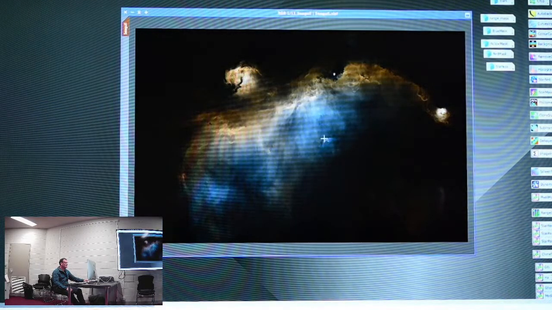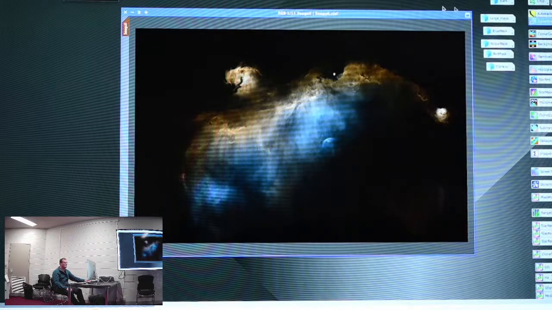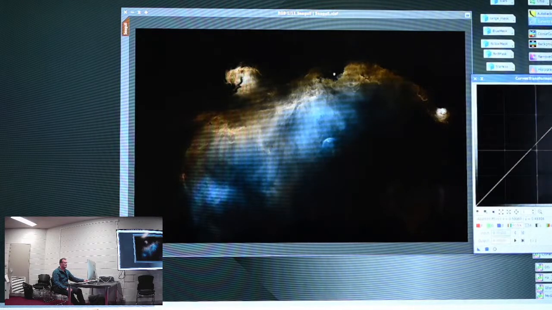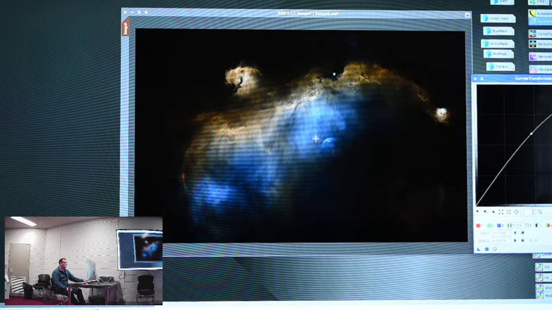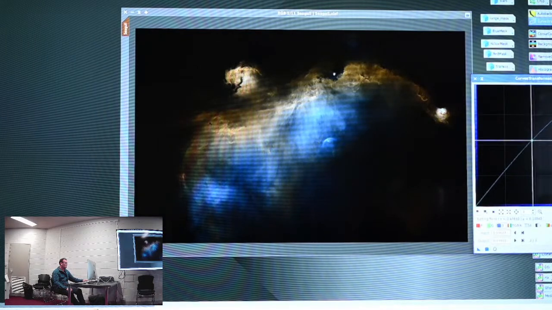So I'm just going to work on this area in here just to brighten it up a bit. Once again, just using the curves. All I'm doing here is increasing the level there. Now I've just added a little bit of blue, so I've gone to blue, and I'll just stretch that up a bit like that, just to bring out a bit more blue.